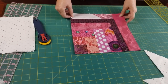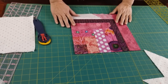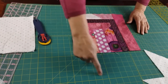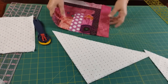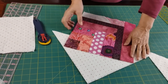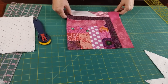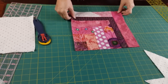Now, the second thing we need to do is, once our side triangles are all in place, cut a triangle for the corners at the end of our row that's going to go like this. So what we need is a triangle about this size. And again, there are lots and lots of charts and calculations out there to help you figure that out. But let me show you what I find to be the easy way.